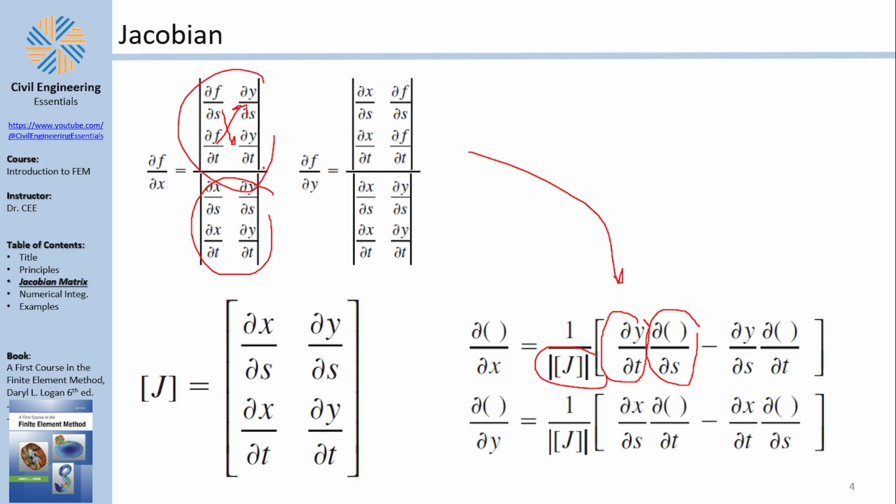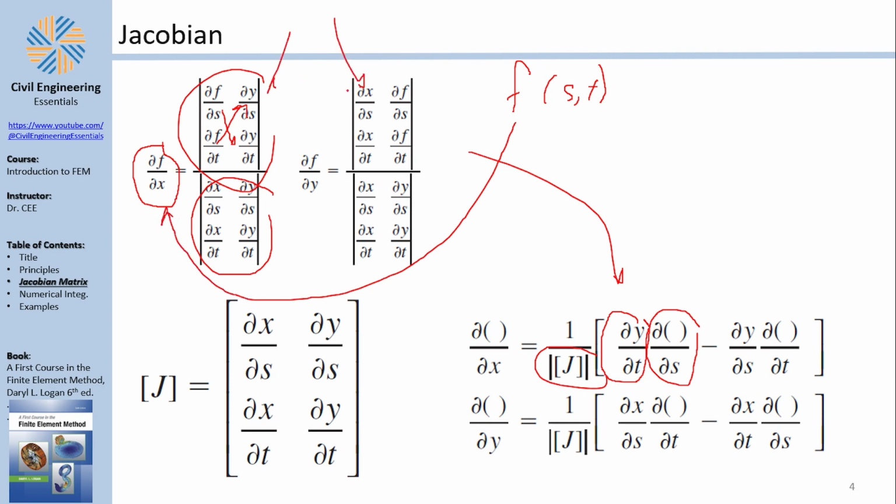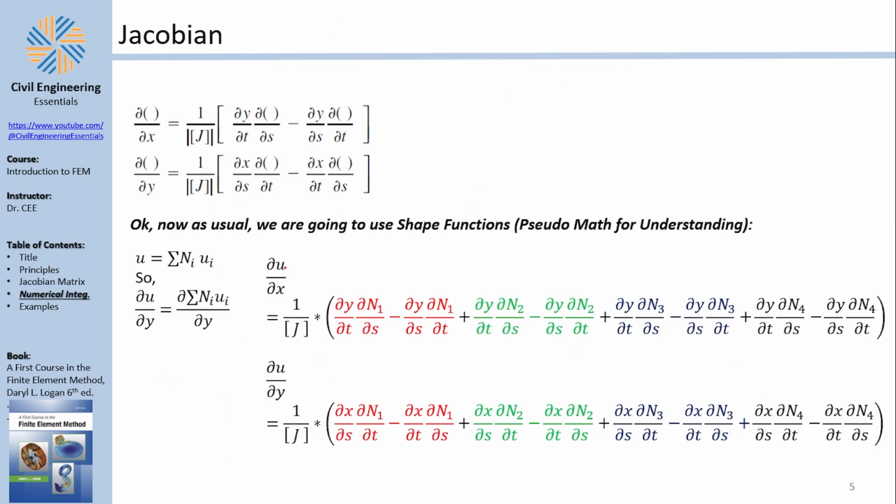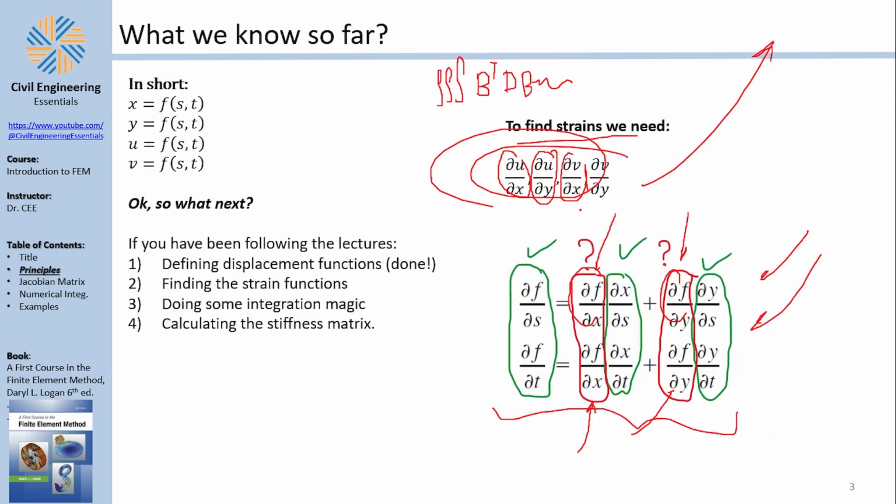We now know, and this is all the topic of a previous video, and please double check that if you still don't remember it, this is very important, and I need you to be on the same page with me right now. So what I'm saying is you can find the partial derivative of any function with respect to x, because the function here is actually a function of s and t, yet you can somehow find the derivative with respect to x by following this long story. So please double check the previous videos just in case. Of course, our objective here is to find partial u to partial x, partial u to partial y, basically this entire team of partial derivatives.